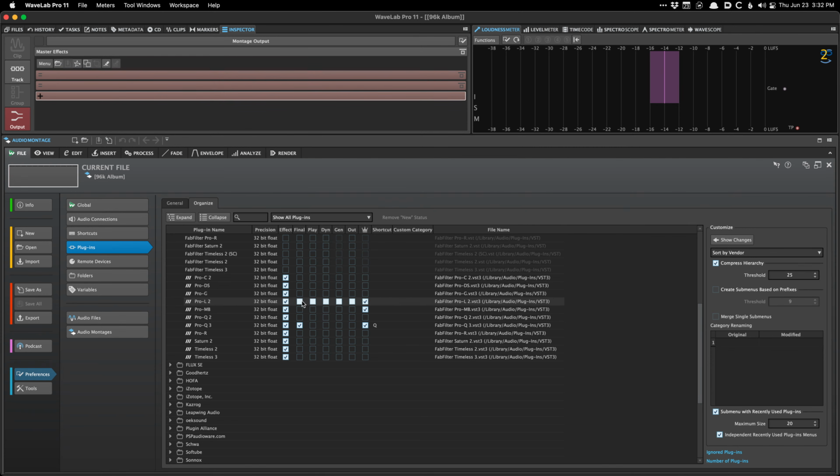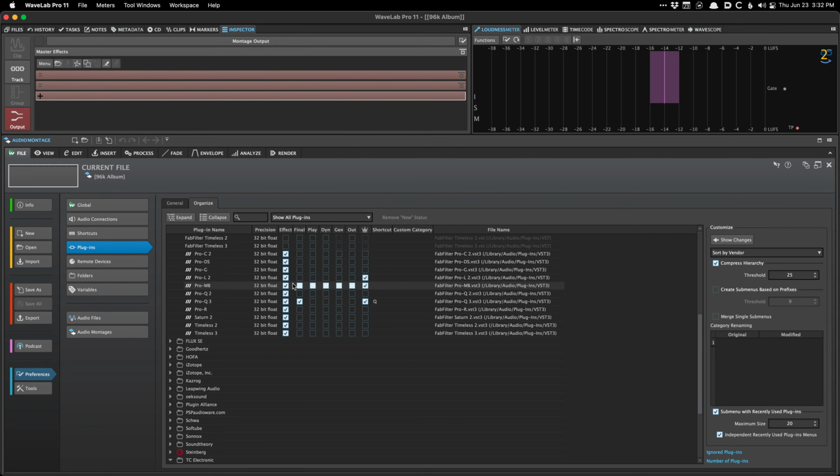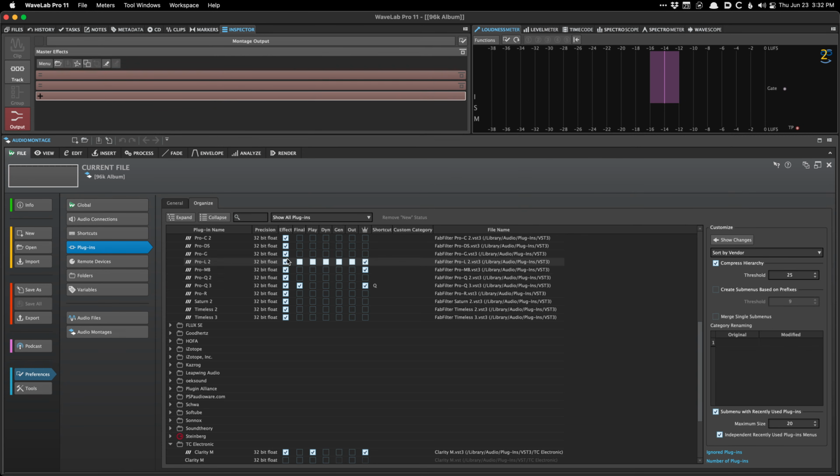Another thing that comes up is, for whatever reason, WaveLab has a mode where plugins can just show a generic interface. Instead of all the fancy knobs, buttons, it can just show sliders. Some people like that because it's a little more dry look. You're not influenced by how it looks, just how it sounds. But for some reason, the generic box, which is GEN, sometimes gets selected for certain plugins, and I don't know why. So let me just select it for Pro Q3 and then open Pro Q3 and show you what happens.